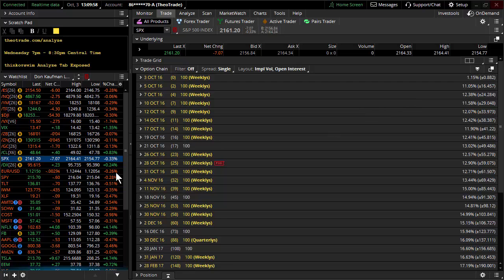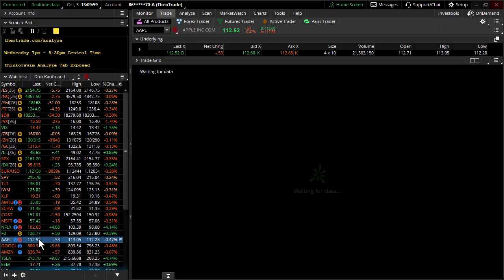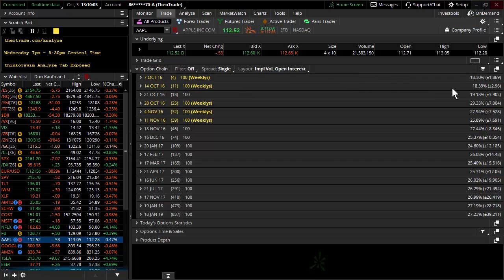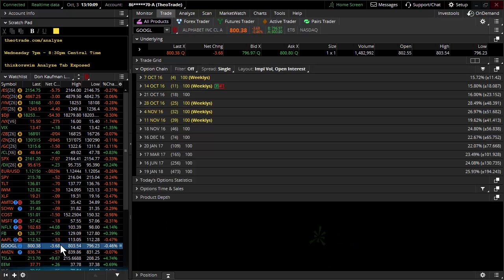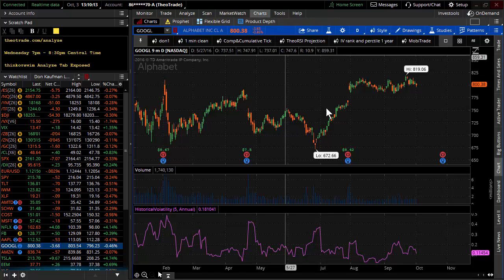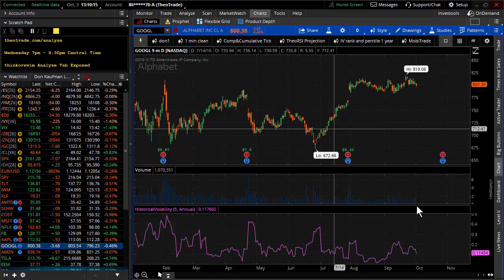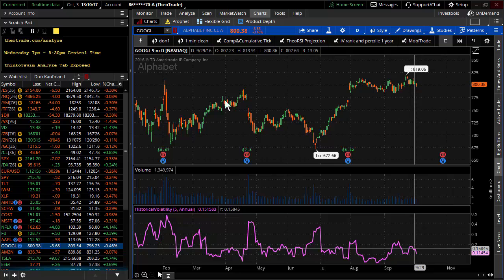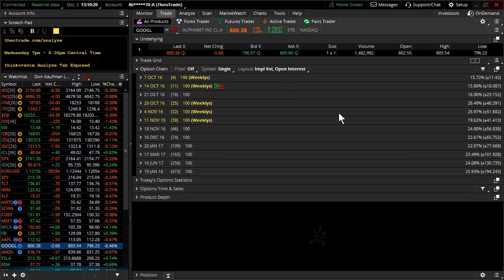But we're seeing the same exact things in products like Apple. Everybody's heard of Apple before, right? Products like Apple. Well, here, there's an 18% implied volatility, or something along the lines of Google, which only has a 15% volatility. And you start to look at the charts, right? Historic volatility out there, incredibly low. Implied volatility, however, also is incredibly low. And there's very minimal areas of edge.